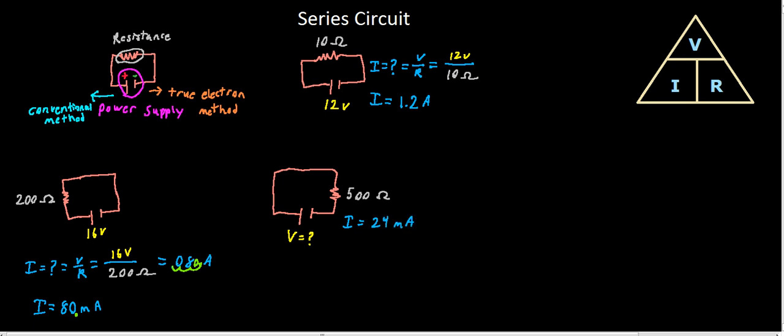But let's say our current is 24 milliamps. So the question is what is our voltage? Well if you look back at Kirchhoff's equation, you can see that it's just current times resistance. So that's pretty easy. So all we're going to do is take current and multiply it by our resistance. But before we do we need to convert milliamps to amps. Because we have to use regular amps in our math equations.